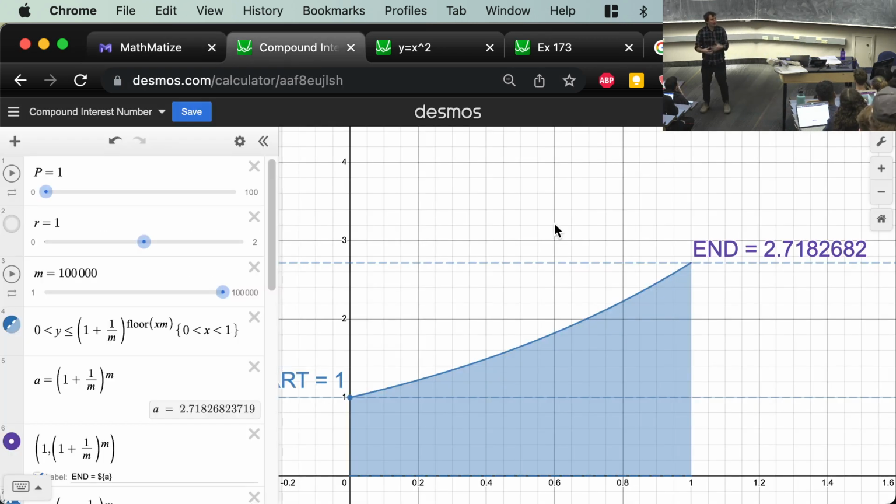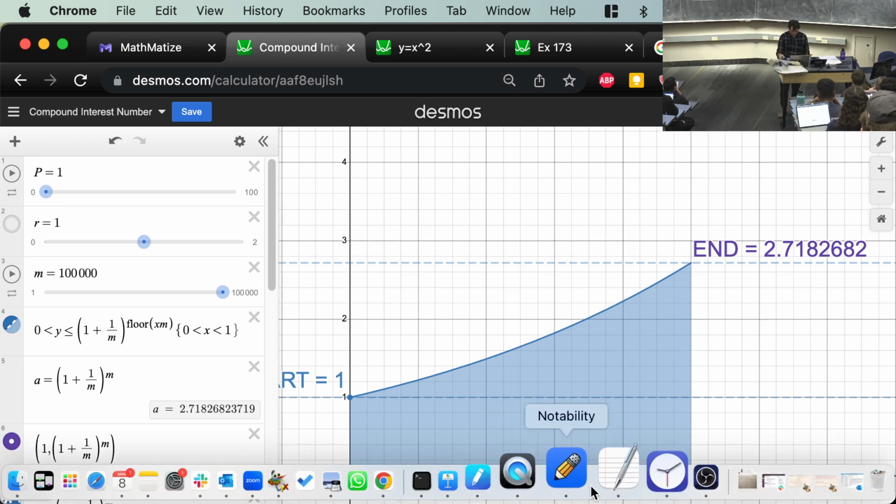One way to think of e is the compound interest number. If you are doing continuous compound interest, compounding every microsecond of every day, you're going to get to e dollars in this setup. Not 2. 2 would be simple interest. You get a little more than 2, 2.7, because of the continuous compound interest. It's not quite 3. You can't get to $3. That's impossible. But you can do 2.718.